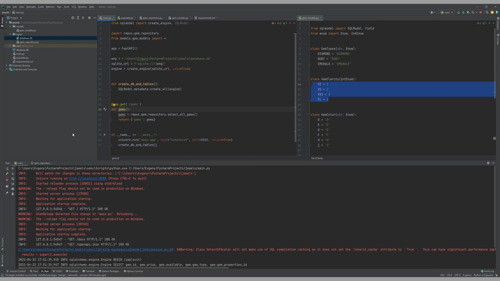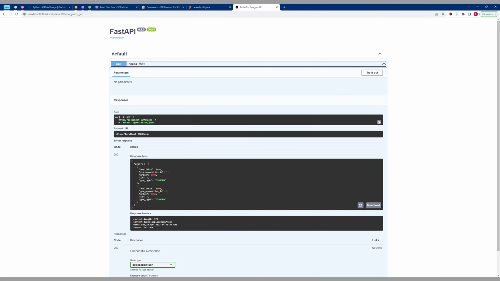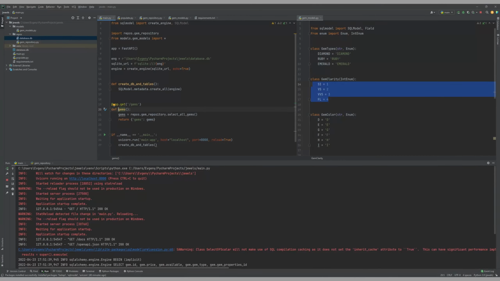Okay, now we have the gem itself, but we don't have its properties. Do we have properties? No, we don't have the properties. So let's try to get the properties as well. And the cool thing about it, it also does all the serialization stuff, validation stuff, everything. It kind of just does it for you.